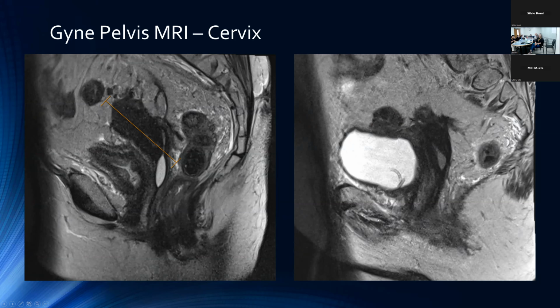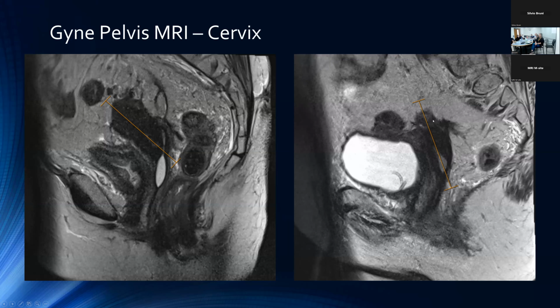Then on the right, again, another case of supracervical hysterectomy with a slightly thickened lower endocervix down here. This is a challenging one to make out. There's a little bit of motion artifact, not easy by any stretch of the imagination. Some scarring along the superior margin of the cervix as well distorts things, makes it hard to make out the normal anatomy. But here you can see this is the anterior margin of the cervix, posterior margin of the cervix. So again, your line drawing along that long axis would take you into something like this.